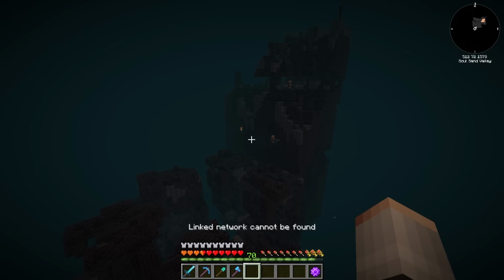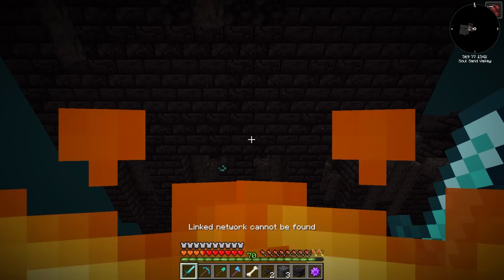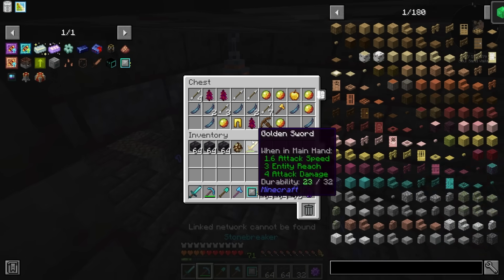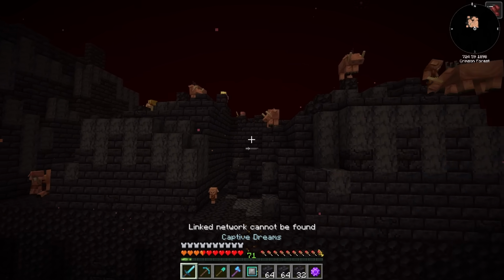Now legend has it there is a small chance to find a smithing template in one of these chests, so I think it's worth the wrath of the pigling brutes to go and take a look. And I'm already on fire. Great. Nope, nope, nope, nope. Maybe? Yes, we got it! That's great because now we don't need to summon a possessed hoglin. Yay! Let's go home.